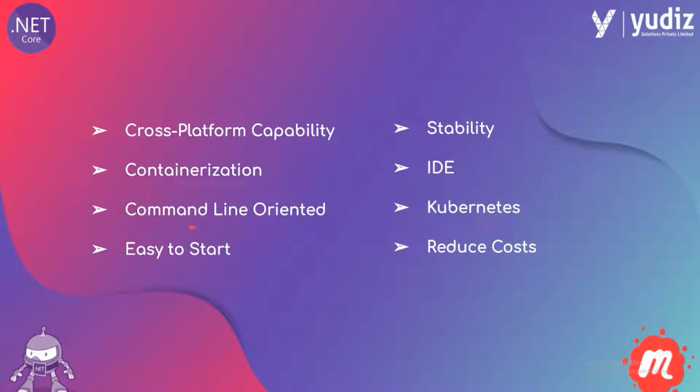Then easy to start. For example, from Visual Studio, we start developing microservices. We need to select a web API project from Visual Studio and start creating services, as well as an API gateway. It's easy to start creating a microservices project. Then stability. With .NET, microservices work stably, and .NET supports all the libraries of microservices, its modular performance has improved greatly, and the platform is much better and more stable overall.